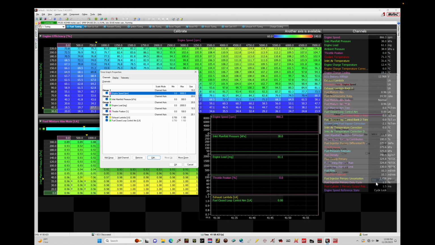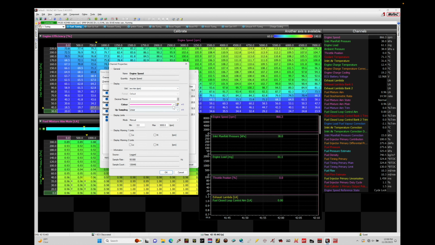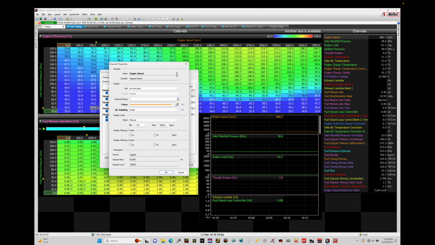If I click OK, we can see it's going to apply that change, and now that engine speed channel is in pink. That's not really a big deal, but that is something that you might want to change in terms of your color. You usually want to have a unique color for your various channels. Let's go back in here to edit, and let me go ahead and change that back to, let's say, an orange color, because that was something that was unique for this plotting in our graphical plot.